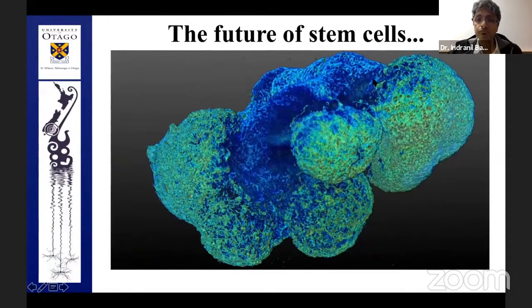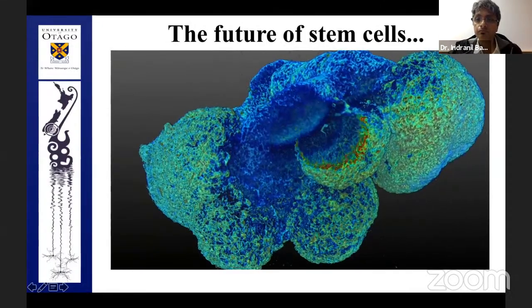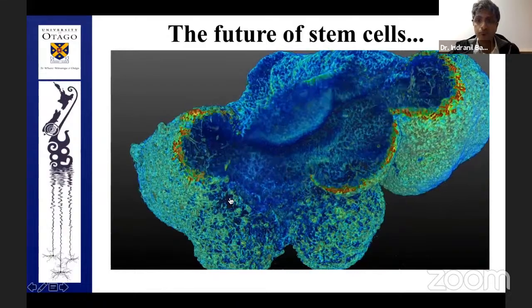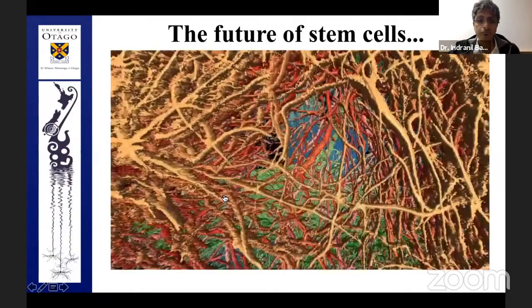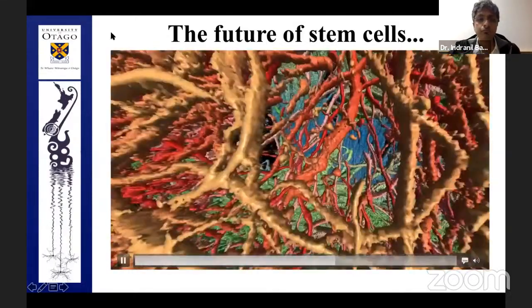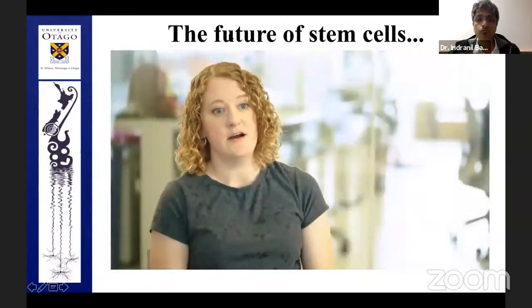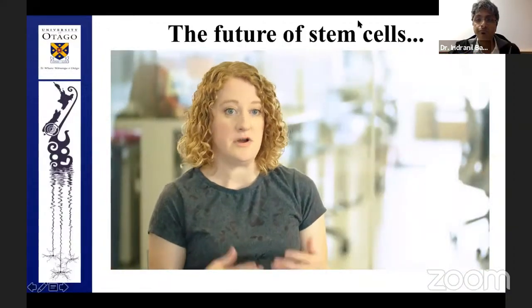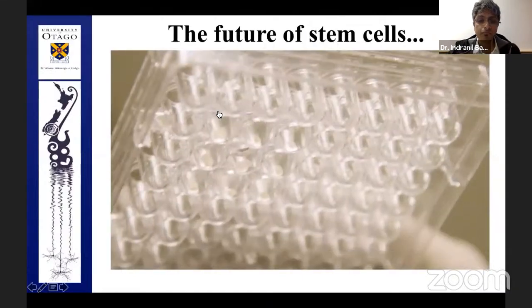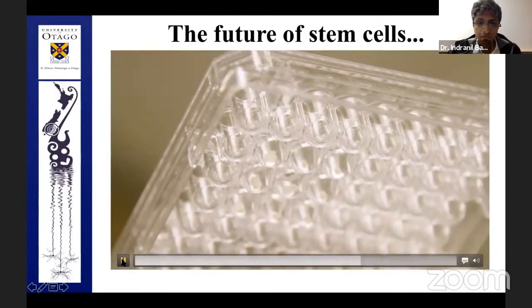It has very similar structure where it has a ventricle, it has these cells, which are called progenitor cells, which give rise to all of the neurons. It's only a few millimeters in diameter, and it also cannot think or learn or process information. It doesn't have sensory input, and so it can't learn or form memories.